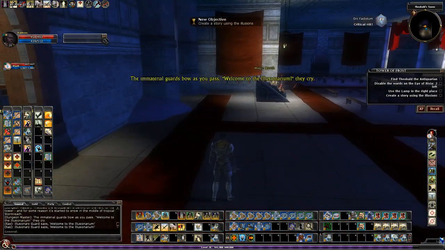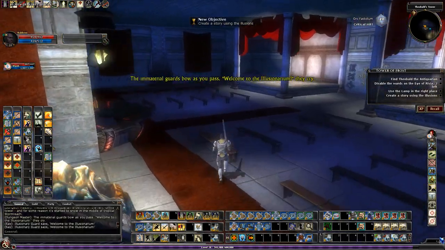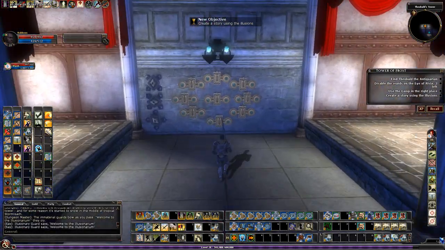The immaterial guards bow as you pass. Welcome to the Illusionarium, they cry.